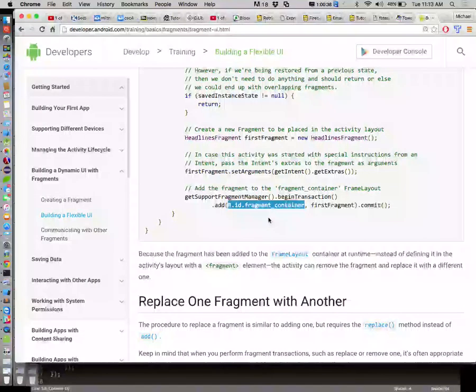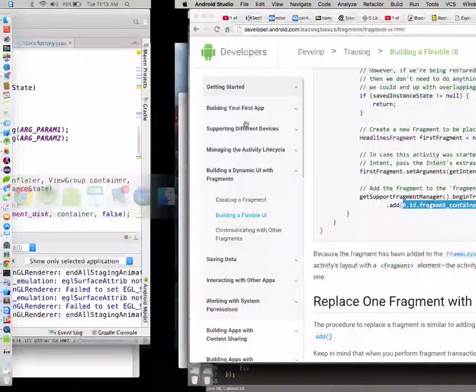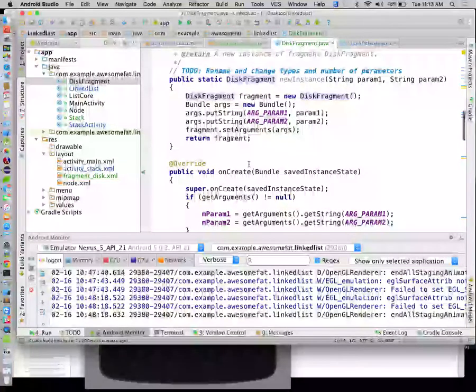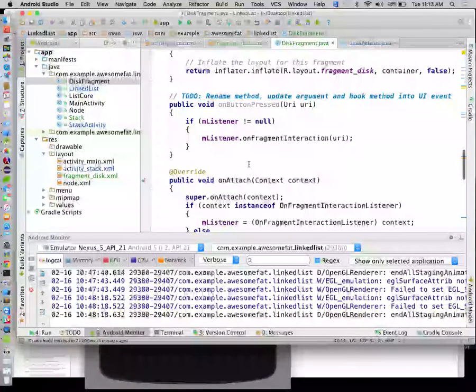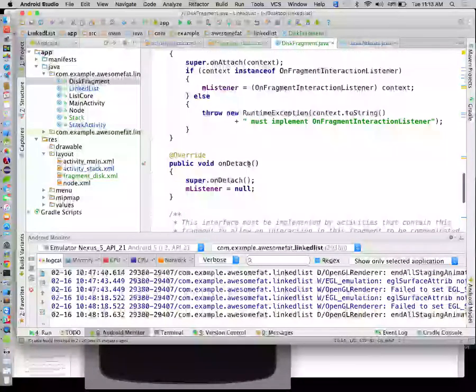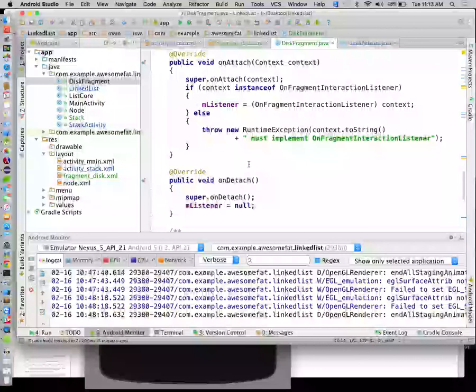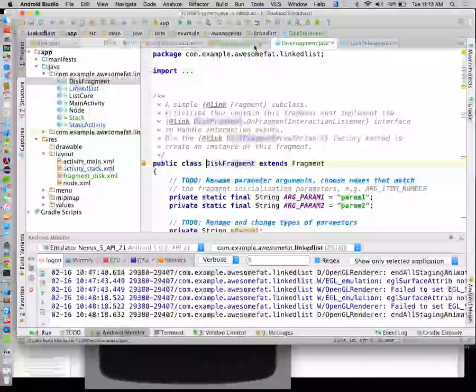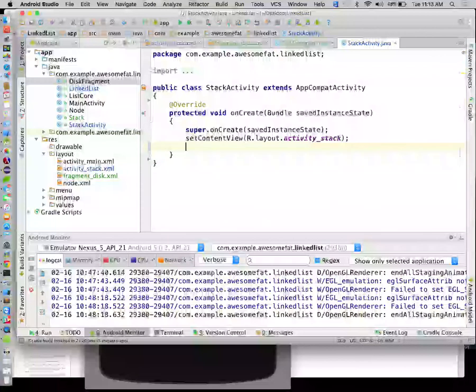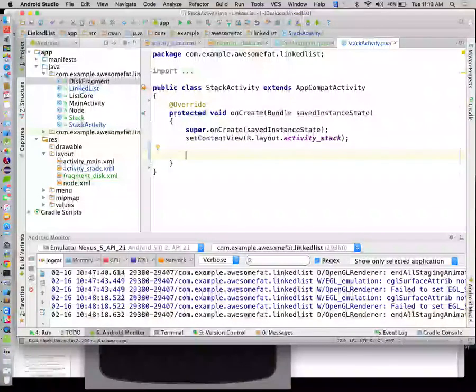So let's go ahead and try to add one of these guys to our code. We'll forget about all this extra stuff they put inside of our fragment here. We're not messing with the parameters anyways. Okay, good enough. So we'll go back into our stack activity, and we're going to go ahead and create our disk fragment.